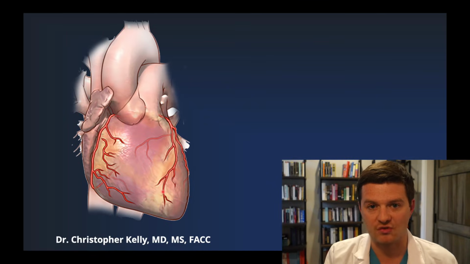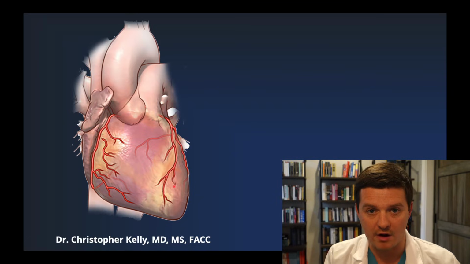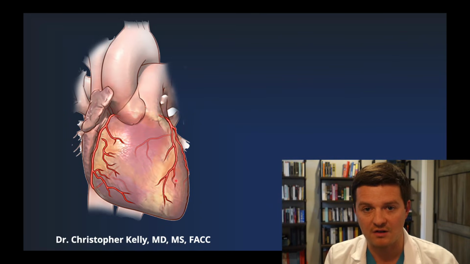When the heart is stressed and it's pumping harder and faster than it normally does, it needs more fresh blood, and so flow through these coronary arteries has to increase. Unfortunately, if there's plaque in the walls of these arteries gumming them up, and plaque can form over many years because of high cholesterol, high blood pressure, diabetes, smoking, and other things, that plaque limits the amount by which flow can increase through this artery.